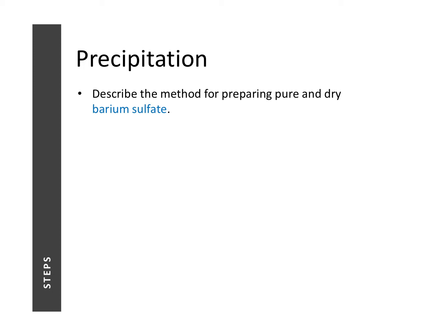The first method that we're going to look at is the precipitation method, and a quick revision: precipitation is for insoluble salts, and the starting reagents would be two solutions. So the two reagents that you add must be soluble. Over here the salt that we want to prepare is barium sulfate. Barium sulfate is insoluble, so we need to use the precipitation method, and the recommended starting reagents in this case would be barium nitrate and sodium sulfate.